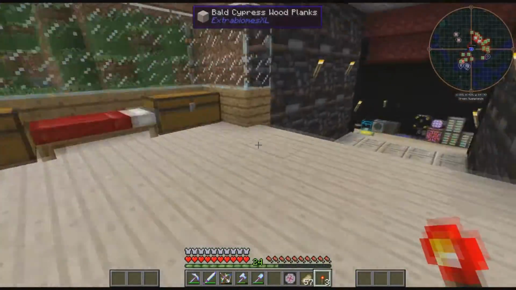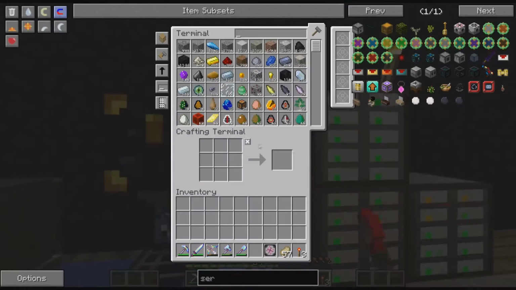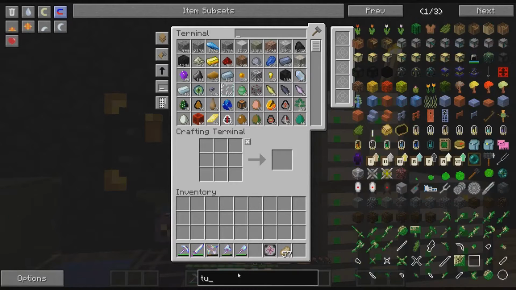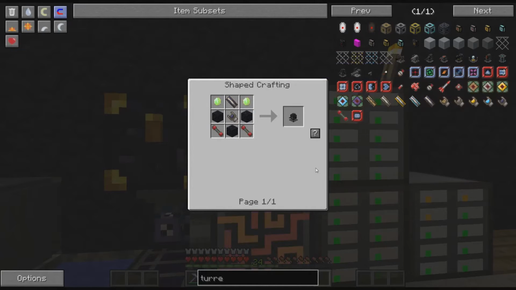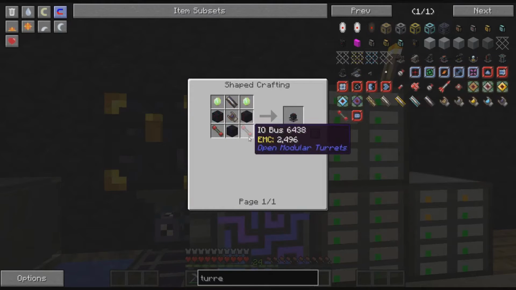So I want to upgrade them, and the way to do that is, if we head into our ME system and type in turret, T-U-R-R-E, it's the laser turret that I want to build. It's a tier 5 laser turret, and this is the recipe. Now, it's quite a tricky recipe, requiring things like this. I'm not quite sure how many, but two of those per turret. So that's going to be a lot.